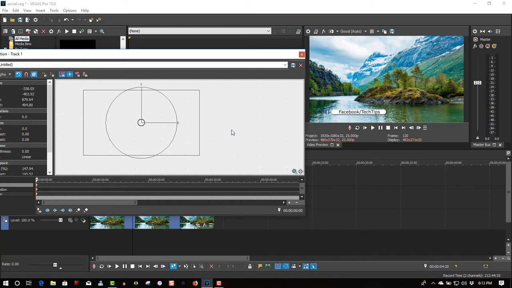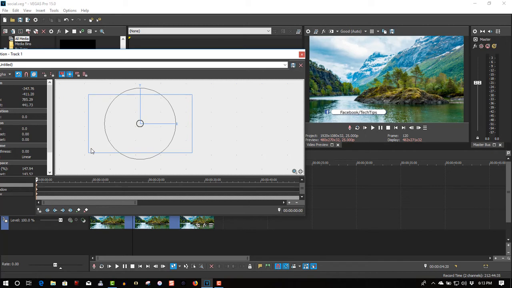Still looks a little too big. It's getting better here. Looks good there.